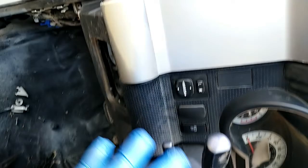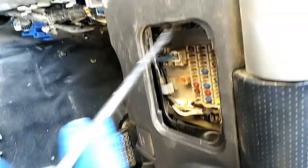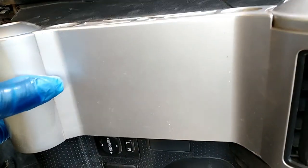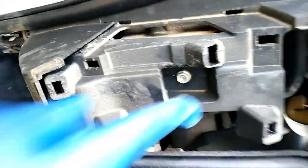Hi guys, it's time for us to open this down cover on the fuse board. But before then, you have to open this. You press it a little up, like this, then it is open. As you can see, there is a lock. What you need to do is hold it down with one hand up, push it a little up, then take it away. For that, you can take out this one also. I have one bolt here.